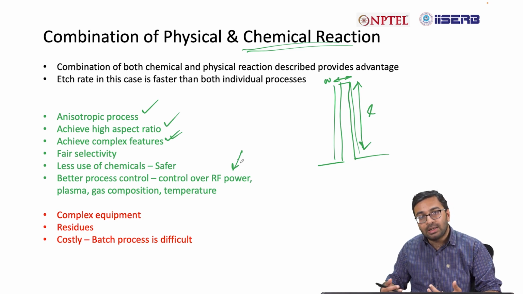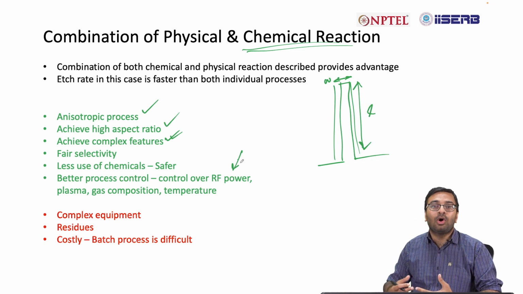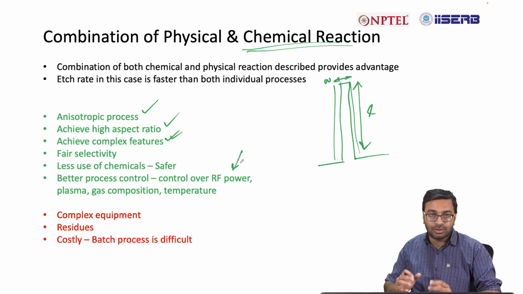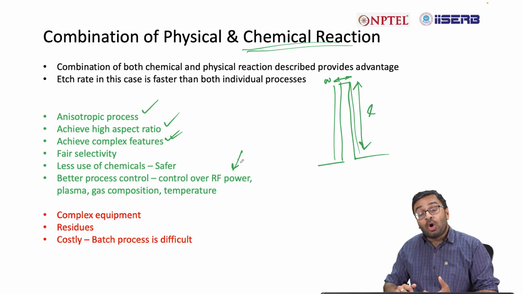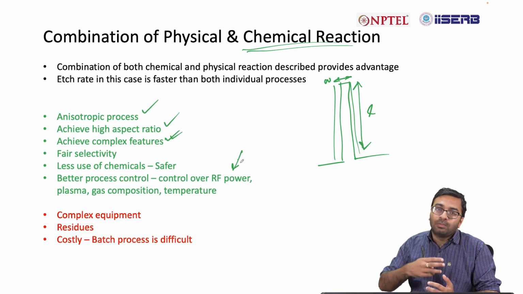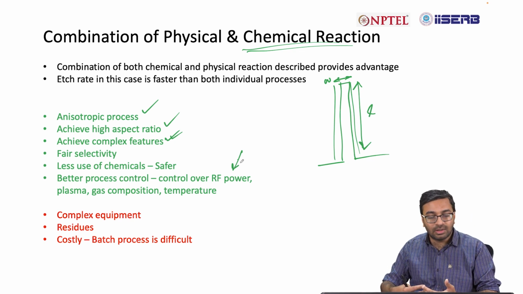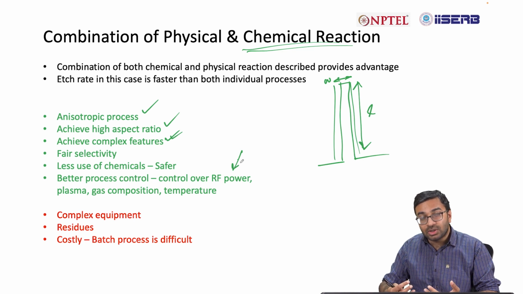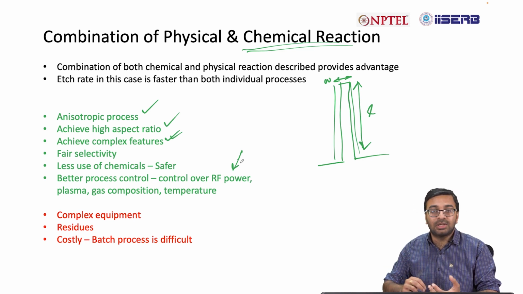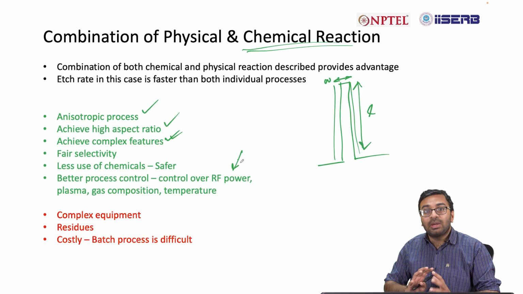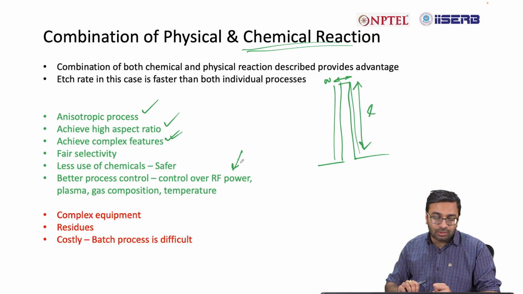If you want to create a specific plasma or a specific amount of plasma, you have control over the RF power, so you can decide how much power is required for that. You have control over gas composition or gas concentration as well, how much gas you want to put inside the chamber. If you want to mix two gases, you can put two different gases inside the chamber. Then you have control over temperature as well, because you have a heater underneath the substrate, so you can vary the temperature to make sure that the chemical reaction happening on the surface of the thin film can be controlled using temperature control.